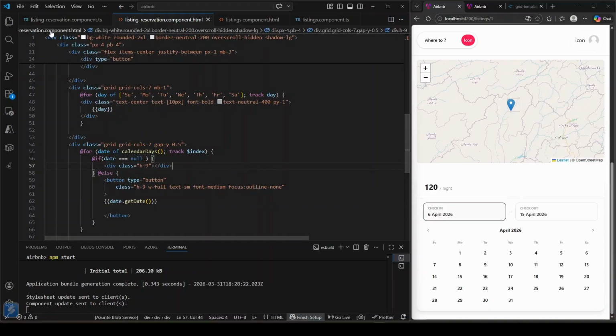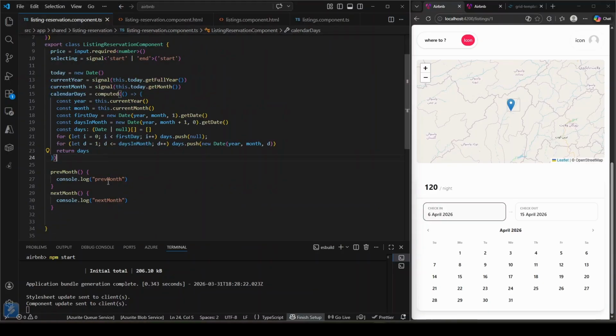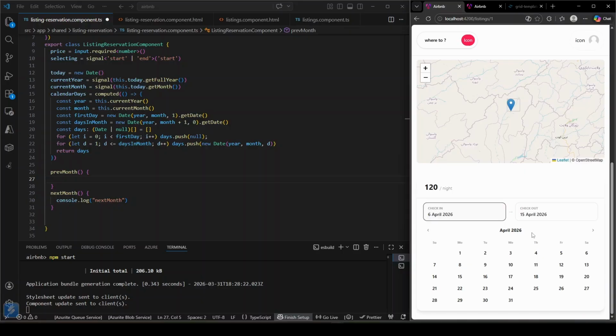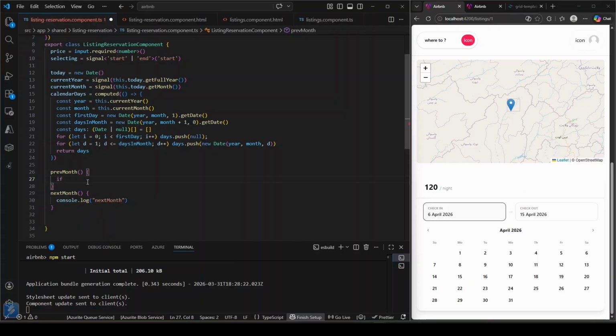I will return back to my components. Here previous method for now is just a console log, but what I need to do once I click on this one, I want to return back. First, I need to be sure, or I will test if I am in the current month is equal to 0, which means that I am in January.